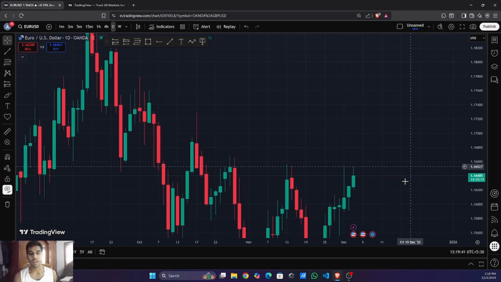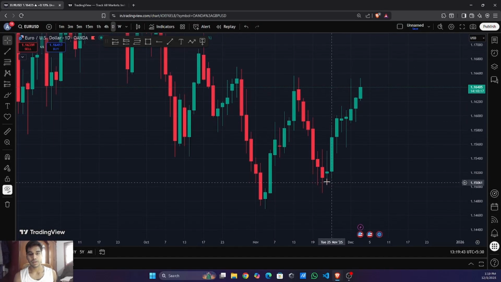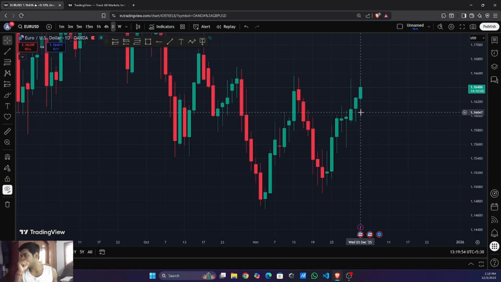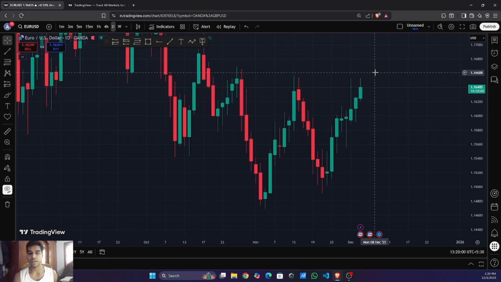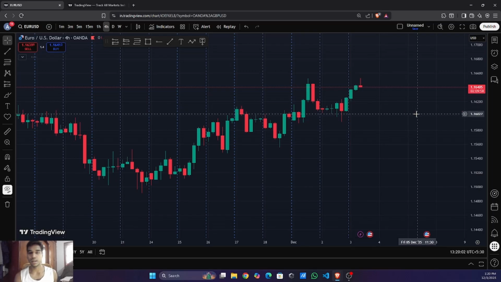Okay, so in daily there is a different story. It has a continuous green candle. This candle is also a strong candle. Inverted hammer retracement, you can count this as a retracement. That a pattern, a candle with a wick, but this candle was also not bad. Current candle is looking strong in daily.